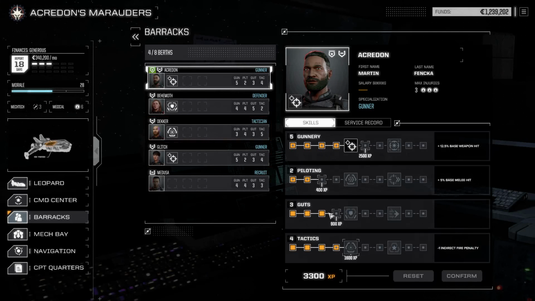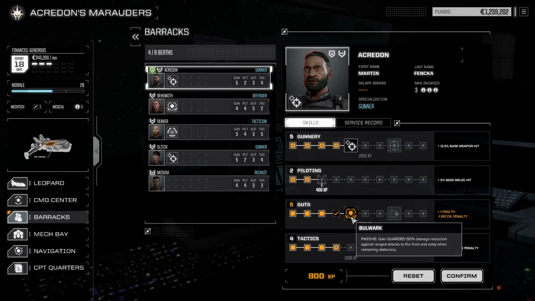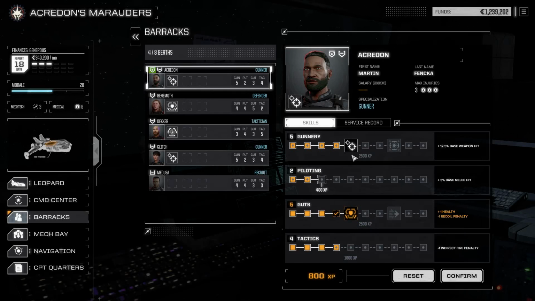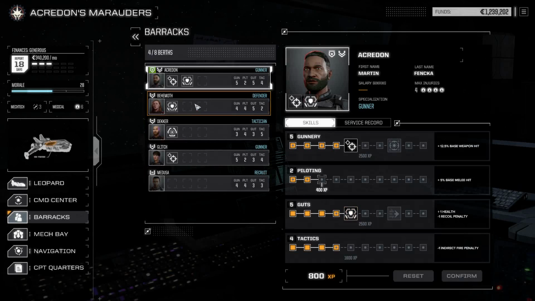Let's start here. Guts for +1 health, and then bulwark, so once we get into combat we don't have to worry about taking too much damage. This ability is really strong when you can just stand still, keep shooting, and don't have to worry about damage. So yeah, I think this might be the best combination for most pilots that are really not specialized in something unusual. Let's confirm. Training complete. Behemoth. Ready for orders.